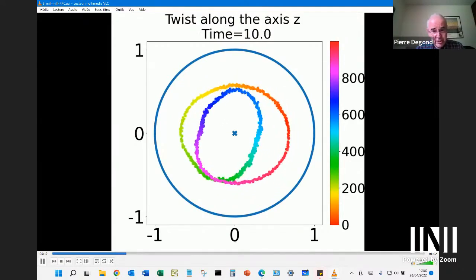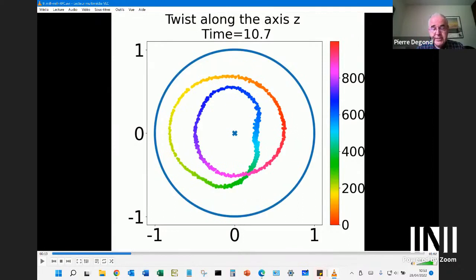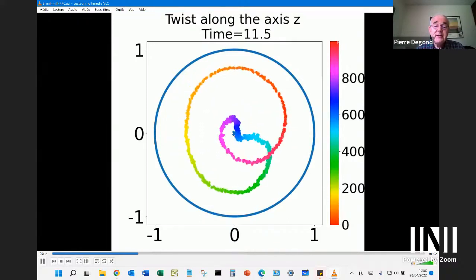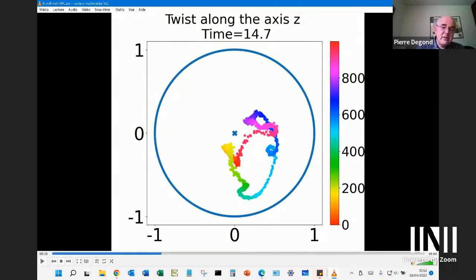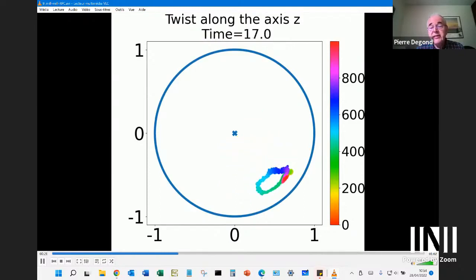Noise starts to increase, but the structure remains. So that means you still have two mills, you still have a topologically non-trivial solution. And then catastrophe happens. You have the curve that crosses the origin. When you're near the origin, that means that you have only noise. You don't have any alignment anymore. So what it means is that you have a phase where you have complete disorder. And then after the phase of complete disorder, everything reorganizes into a single flock, which is a single point. So here again, order has emerged again, but a different kind of order with trivial topology.